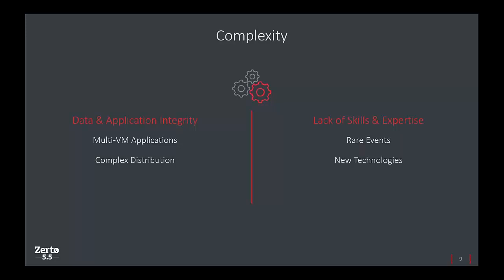That sort of complex distribution of workloads is quite tricky to manage sometimes, but as we'll come on to in a minute, we have a particular feature, virtual protection groups, that makes it very, very easy to manage multi-VM, multi-tiered applications wherever they reside, and you can extend that into the migration and move processes as well.